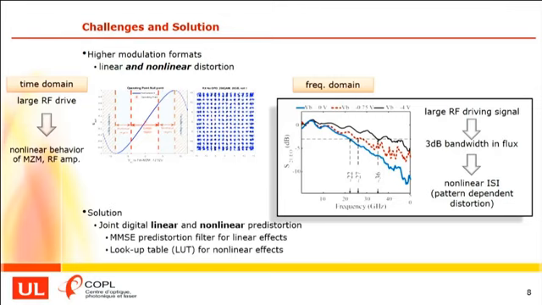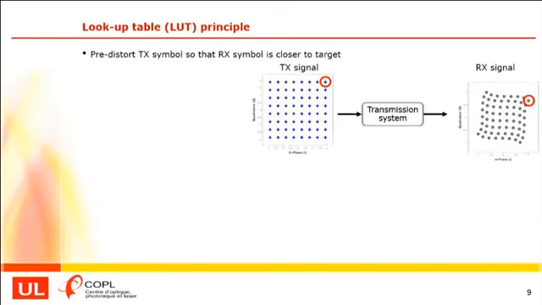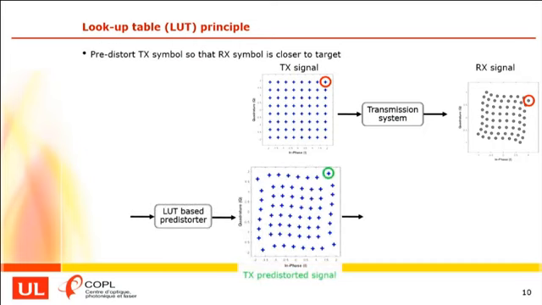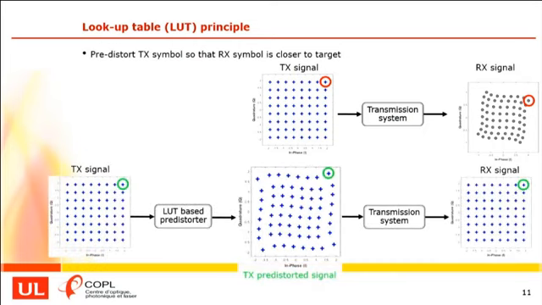So the solution that we're looking at in this paper is a joint one. Of course, we're using all the linear methods that we can to compensate our performance, but we're also looking at nonlinear predistortion. And we're looking in particular at a lookup table as a methodology for combating the nonlinearity. And of course, a lookup table is a very simple idea. If I have a system where I put in a square QAM constellation and the output is deformed, what I can do is change my input so that it's no longer square, hoping that at the output, when it's with the receiver, it'll be square, easier to treat.